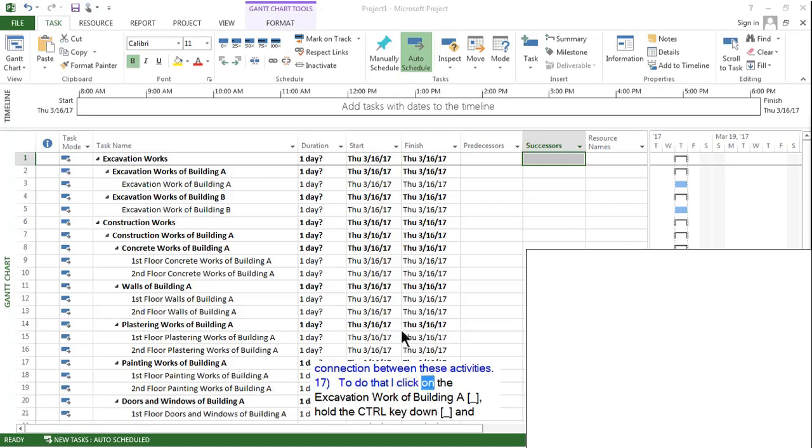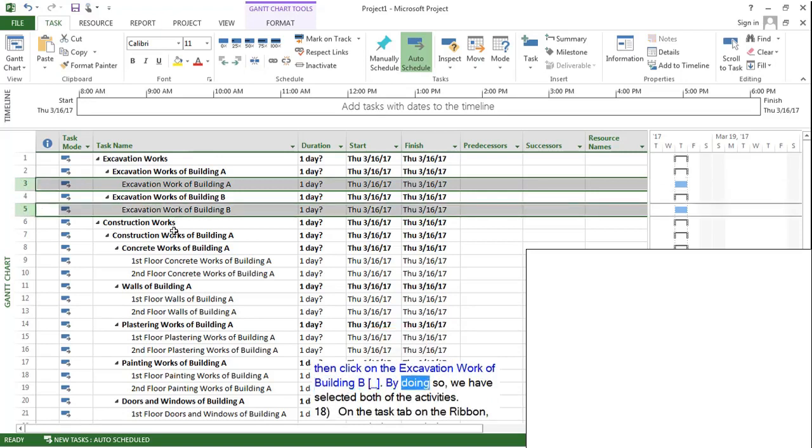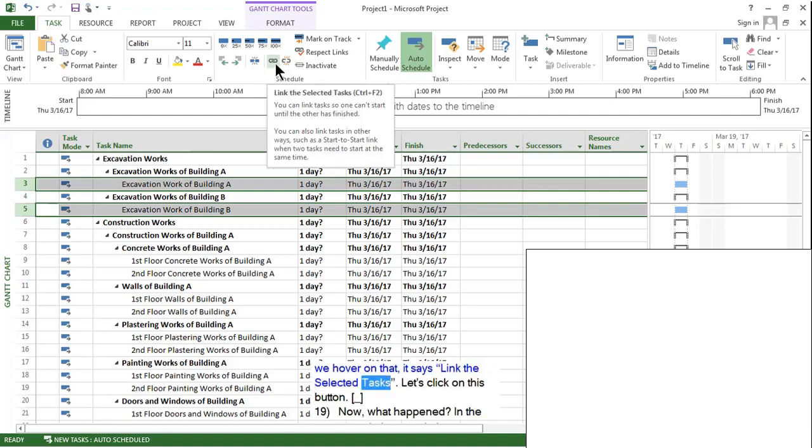To do that, I click on the excavation work of building A, hold the Ctrl key down, and then click on the excavation work of building B. By doing so, we have selected both of the activities. On the Task tab on the ribbon, in the Schedule group, there is a button that looks like a chain. When we hover on that, it says Link the selected tasks. Let's click on this button.